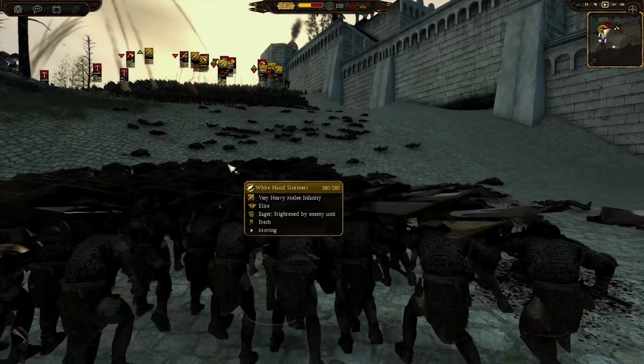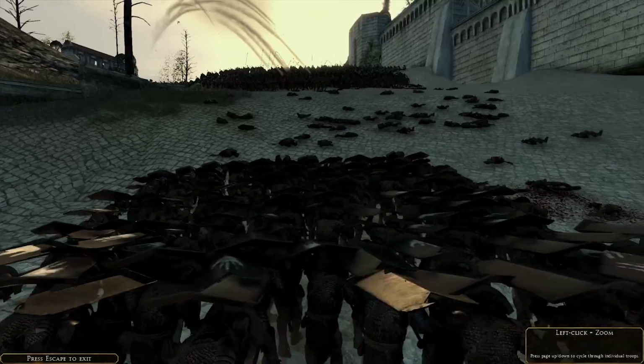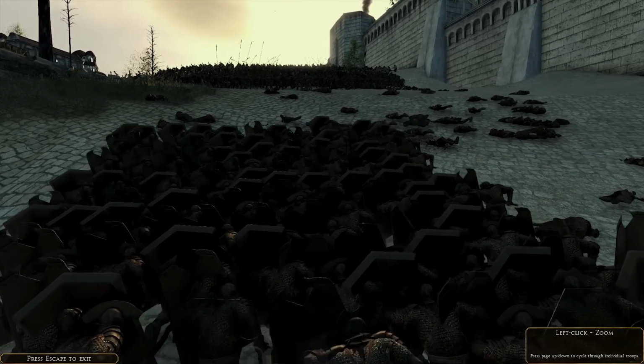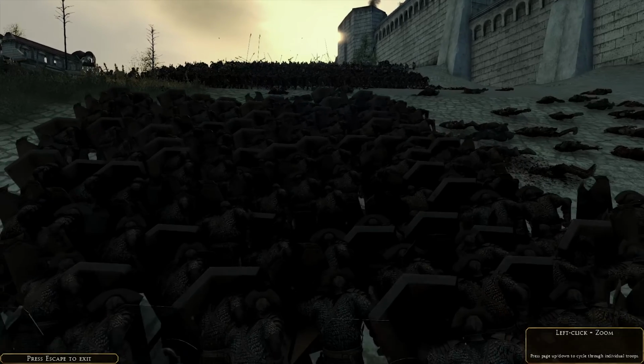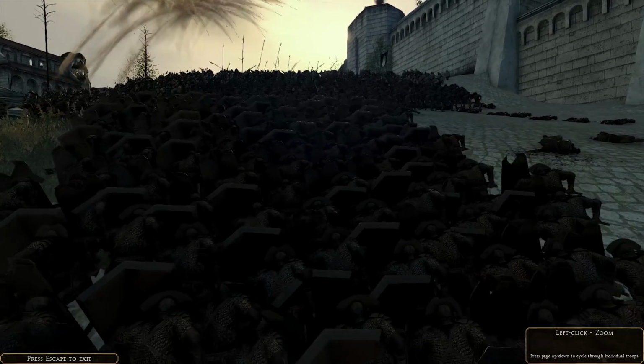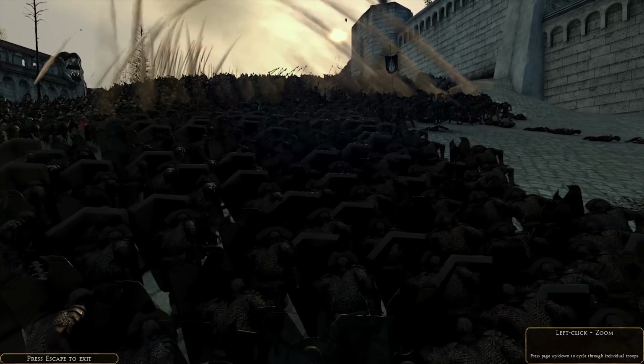Look how cool that looks as well. Forward! When they charge out of that formation uphill. And this is just such a brutal defense, because you literally don't have anything to really break through this choke point without a crossbow volley as well.